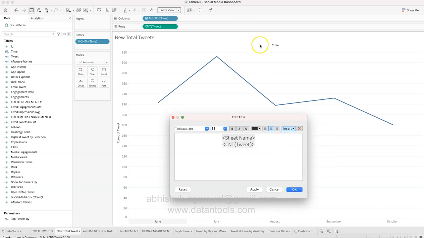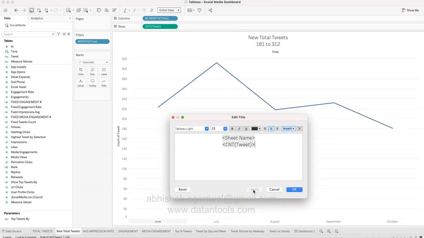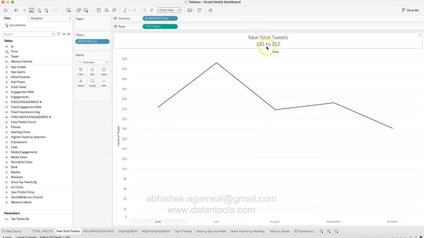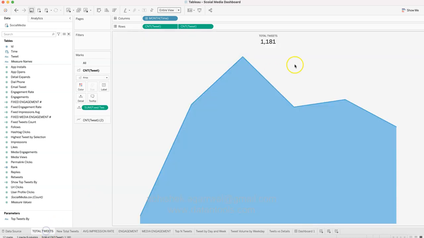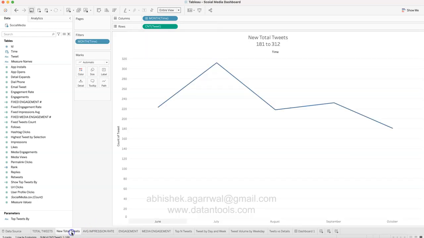Generally what I need is basically the total tweet count, right? So if I click apply, you will see that you don't get just a single number, which I was getting over here, 1181, as a KPI number, or as a number which you want to show to your user. But what you get is 181 to 312, because we are showing this monthly information, and it's basically saying that tweets are going from 181 to 312.